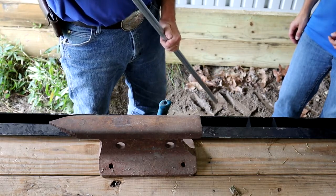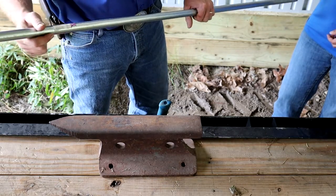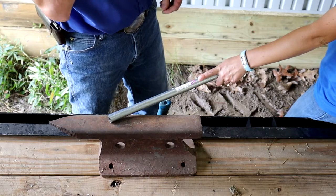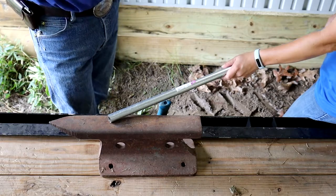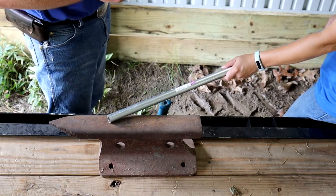What we're going to do, we've got to put a point on it. So it's usually better to have a buddy to help you hold everything. So I'm going to hand this off to Rebecca. And then we're going to put on our safety PPE. Make sure we get our hearing protection in and our safety glasses. And what we're going to do is smash the tip of this in to make a point.